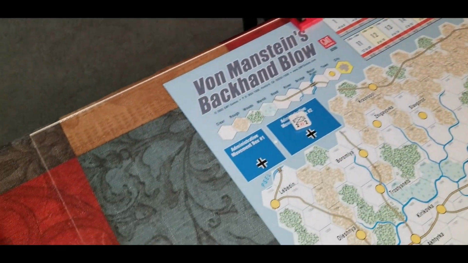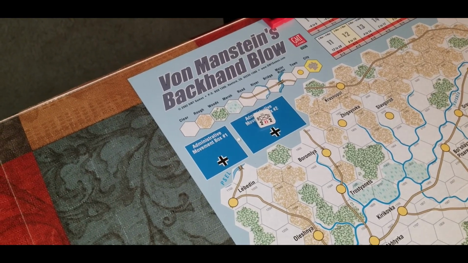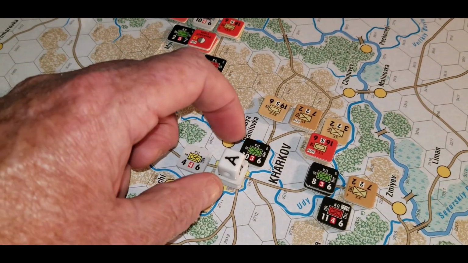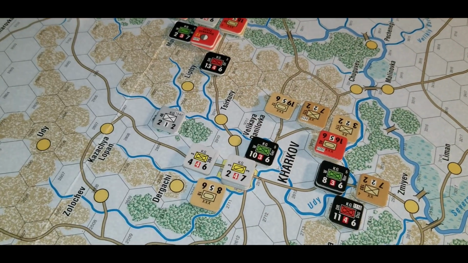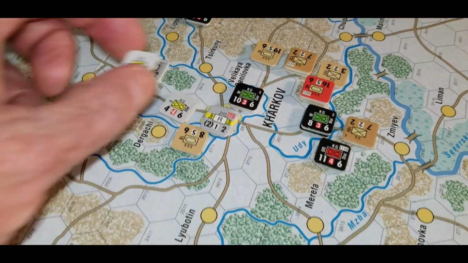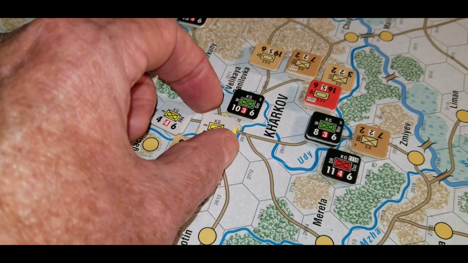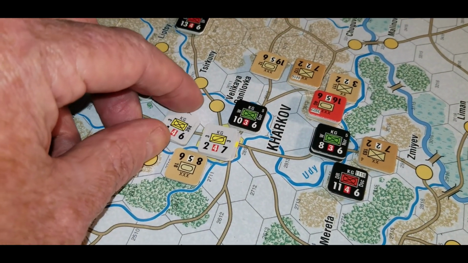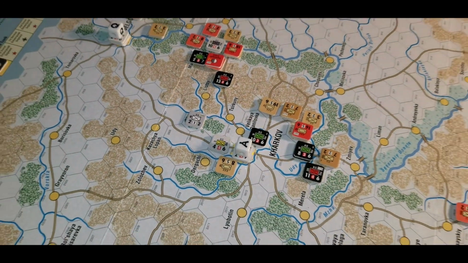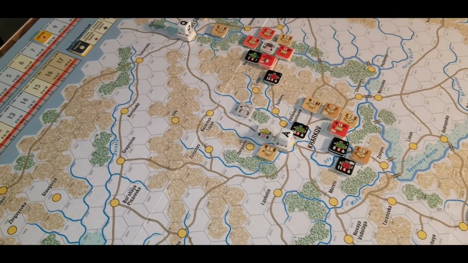Administrative move boxes, they have been a blessing for both sides. Probably more for the Germans because they can get troops to where they need to be. But I learned something about these variable replacement markers. That right there, that variable replacement, that's 2 steps. Those only apply to non-motorized units. So I can't use them for any of the, and I think I did. I think I boo-booed earlier on one turn.